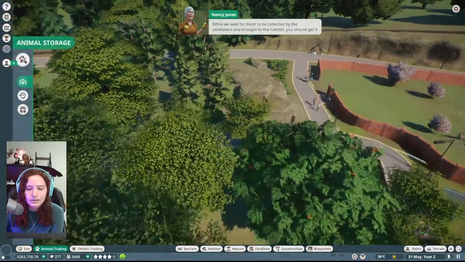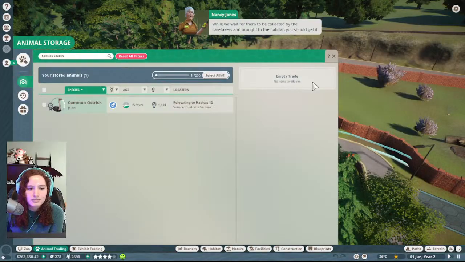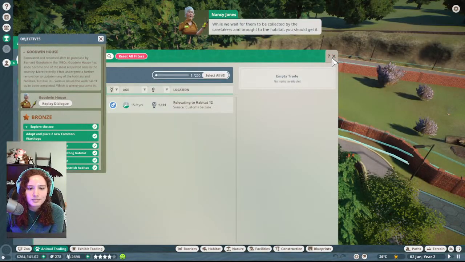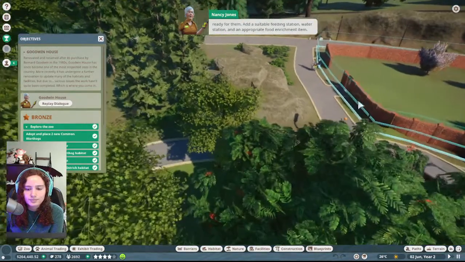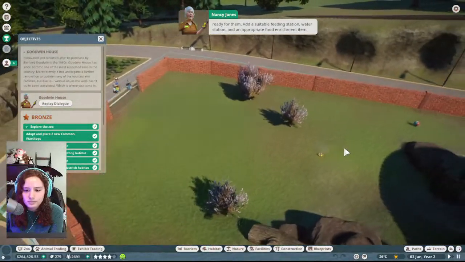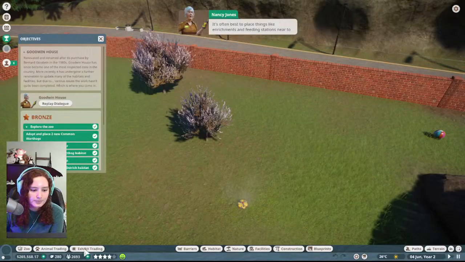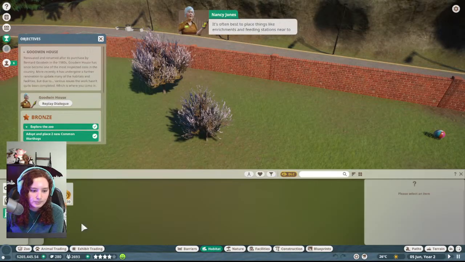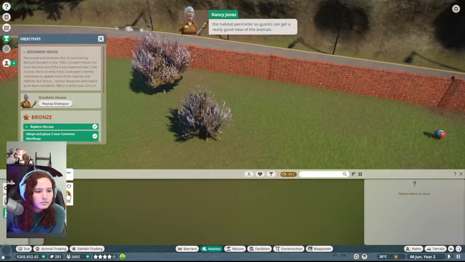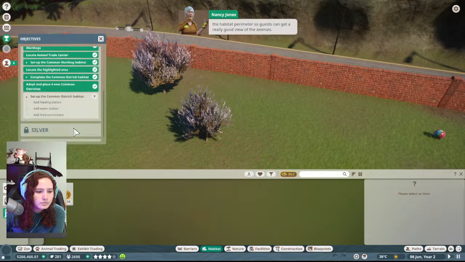While we wait for them to be collected by caretakers and brought to the habitat, you should get it ready for them. Add a suitable feeding station, water station, and an appropriate food enrichment item. It's often best to place things like enrichments and feeding stations near the habitat perimeter, so guests can get a really good view of the animals.